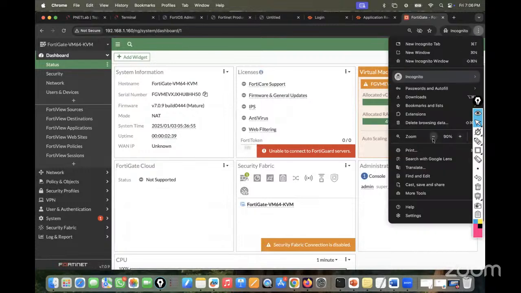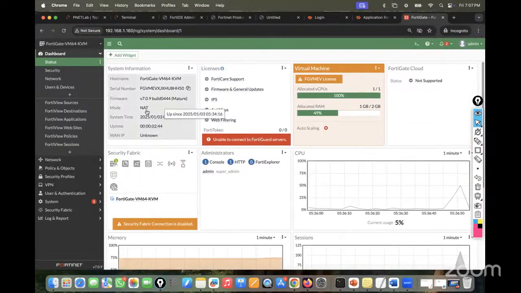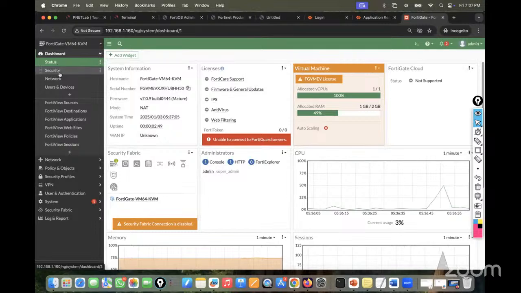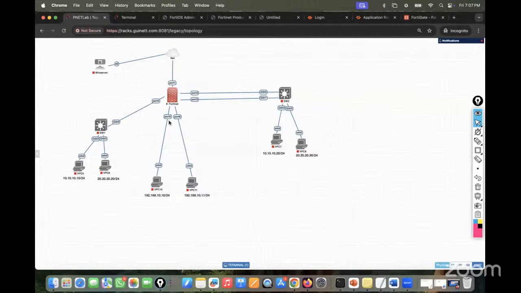You can see. So let me just do a little bit of resizing. And in this firewall, we discussed in very detail what is the dashboard, what is the status, what is the security, what is the network, what is the source, destination, application, policies, session, everything we have discussed. But let's say suppose you have to start the configuration. Then how is this configuration going to happen, step by step. For that, we have to go to the networking section, that is Network. And first thing, let's suppose I have to configure some interface of the firewall.